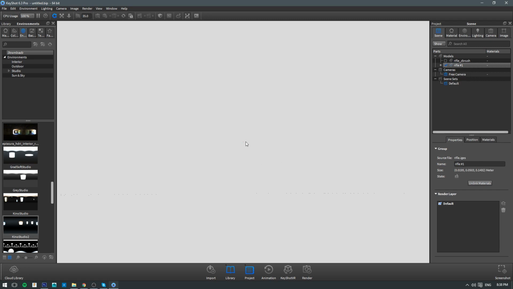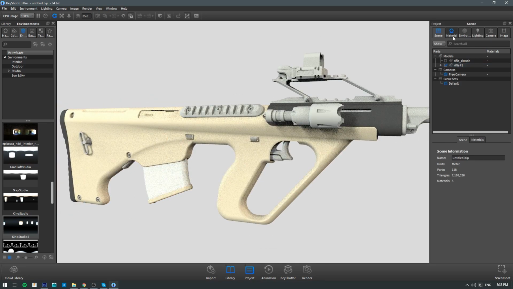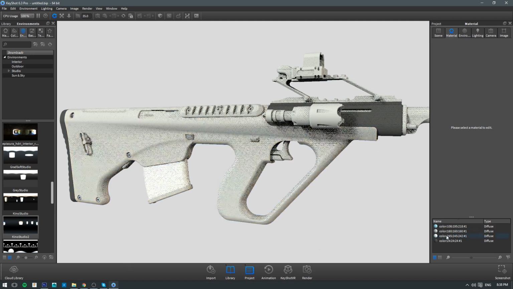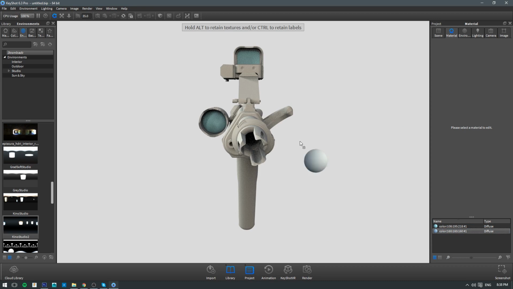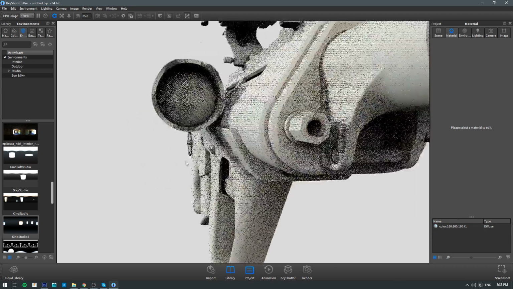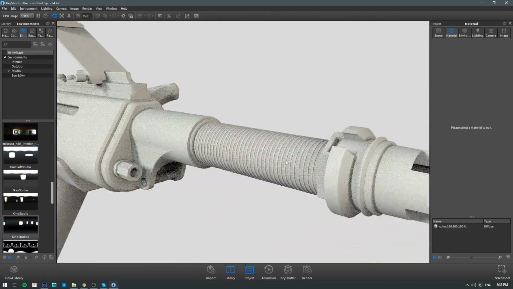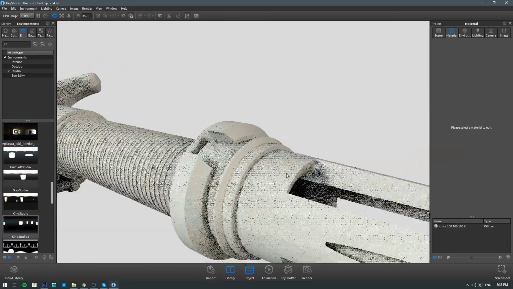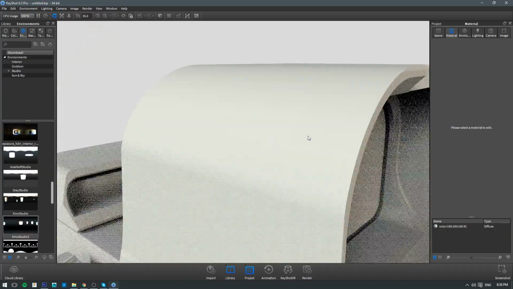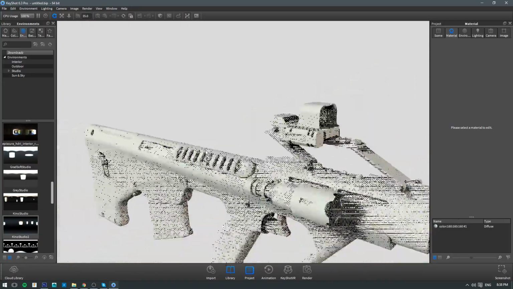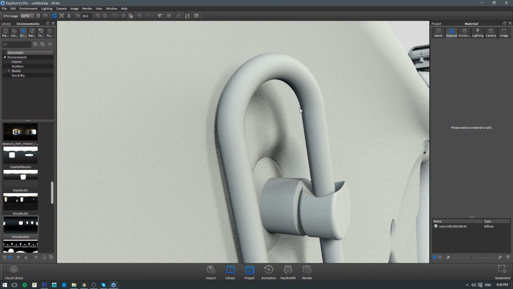Again, the scale is a little off. Again, we're going to reassign the materials real quick. And you can see that now with tessellation at 1, the thread looks correct. No more ugly faceting. All the curved areas are perfect. No matter how much you zoom in on them, they are impeccable.